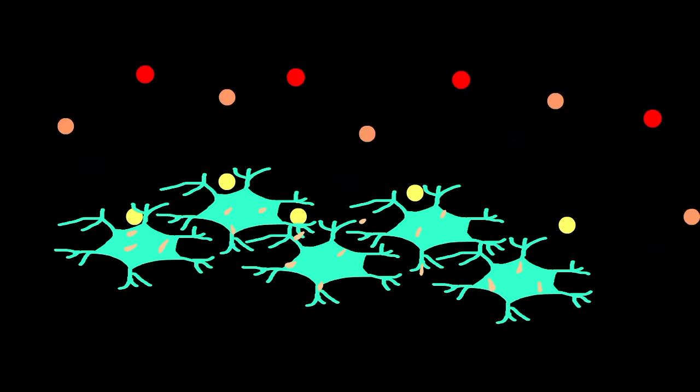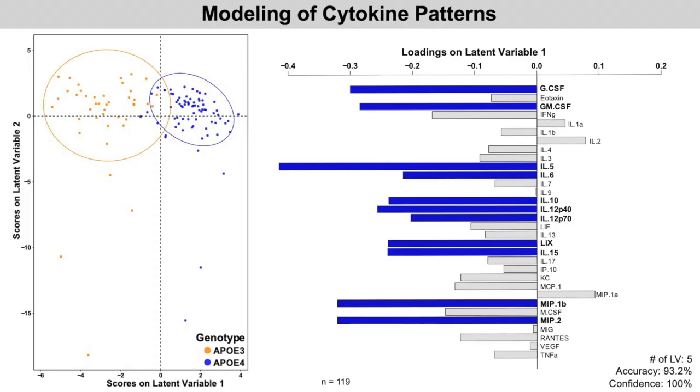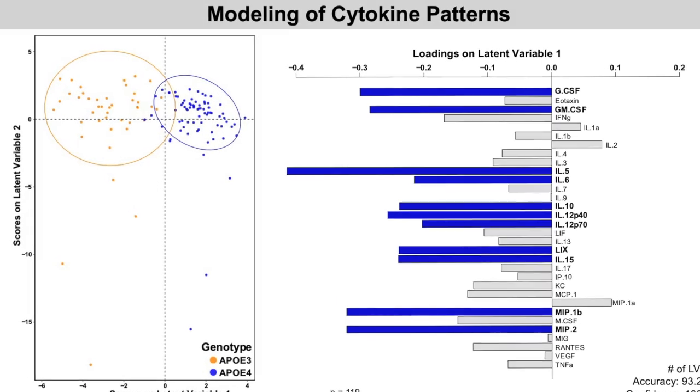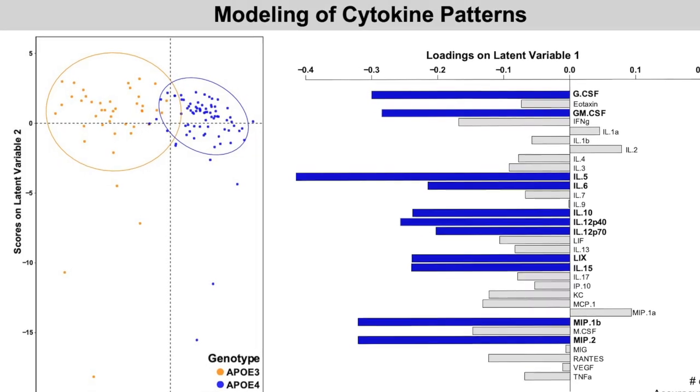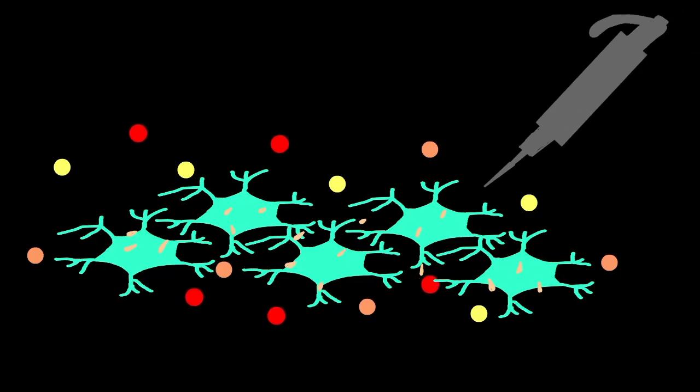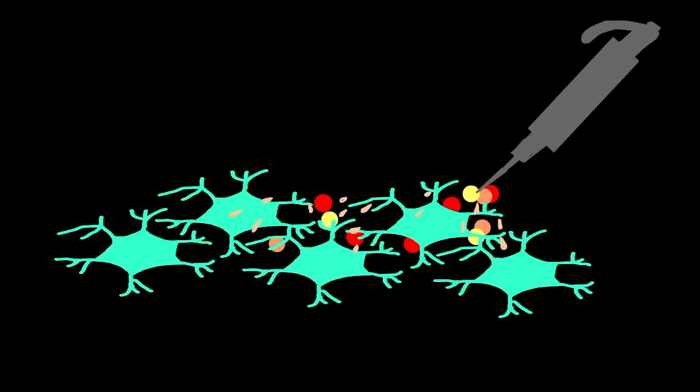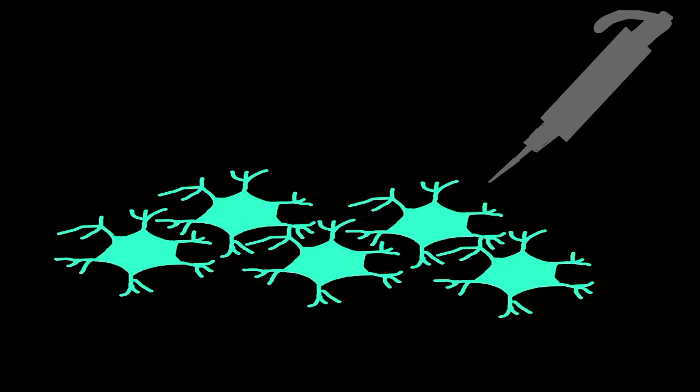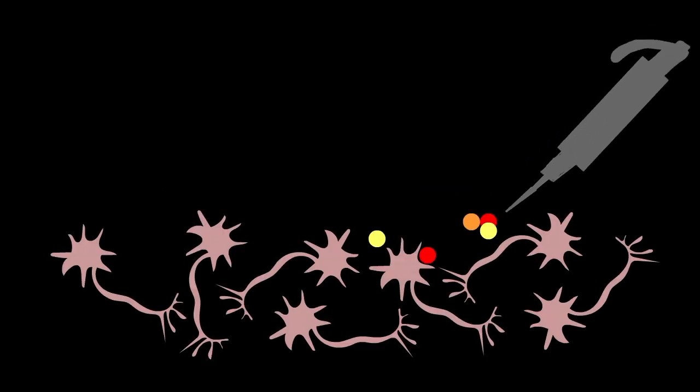I measured these cytokine levels, then used mathematical modeling to compare how the cytokine signaling patterns differ in healthy versus Alzheimer's cells. To see how these inflammatory patterns affect neurons, I also took the media containing the cytokines the glia released and put them on the neurons to see how they react.